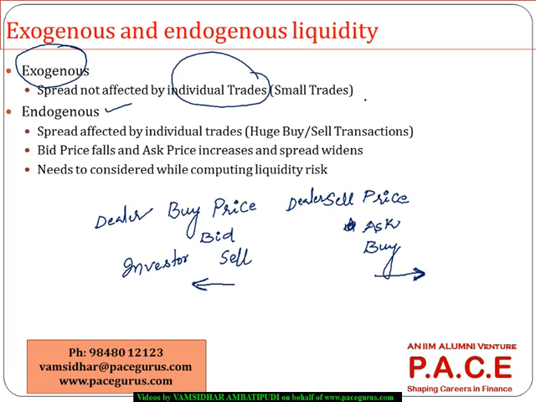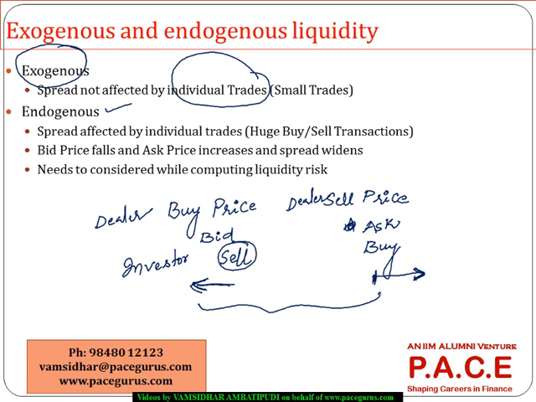So even when prices are going up or going down, that will have an impact on the spread. Let's say someone has placed a very huge sell order and because of that the price has fallen, and the selling price has gone down but the buying price did not change, which means the bid ask spread has increased. So based on the volume of the trade placed by the trader, it may very well result in the bid ask spread widening.